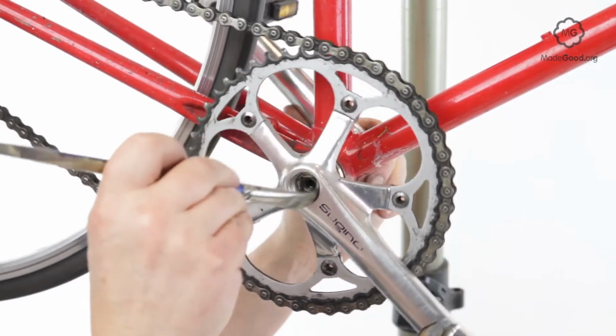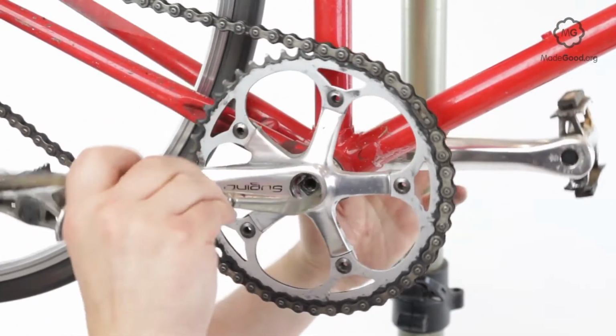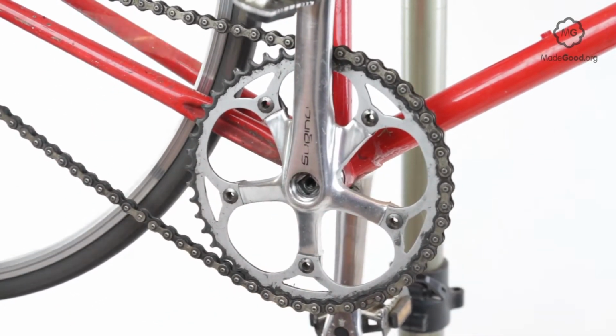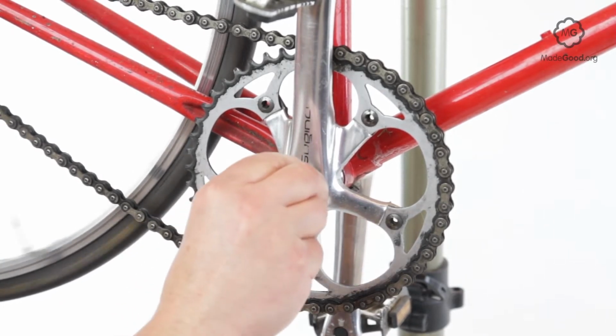Screw the crank puller into the threads. Do this carefully as the threads on the aluminium square tapered crank are soft and easily damaged. Finger strength is usually enough.